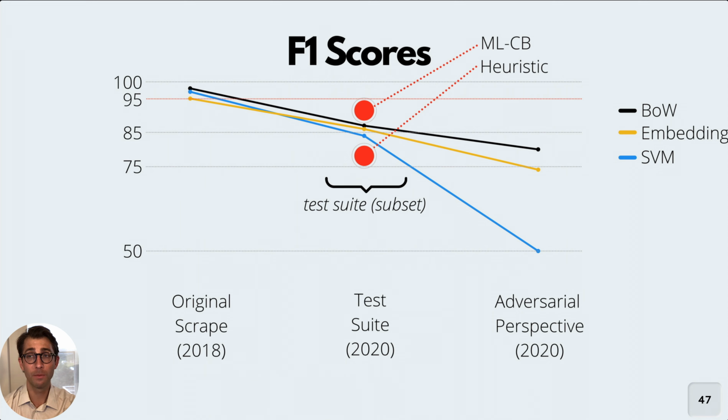We can also compare our model directly with the heuristic. A caveat here is that these results are on a subset of the test suite because we wanted to directly compare the heuristic to MLCB. And to do that, we took a subset of the test suite where we had this one-to-one comparison. So we also see a drop here in how the heuristic does in comparison with MLCB. Our hunch was that we're having these drops with the CNN and the heuristic because they're not as robust over time. And actually, if we dig into this result a little more, we're able to figure out why there's this type of drop.